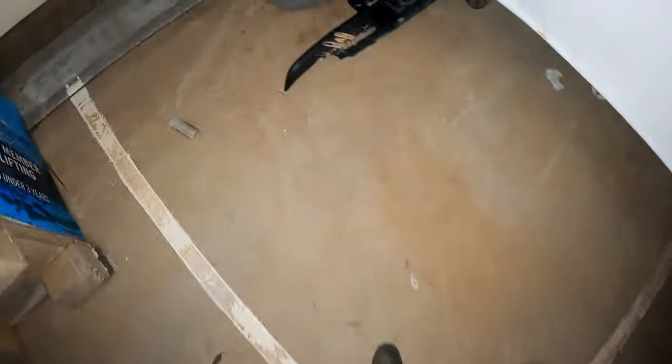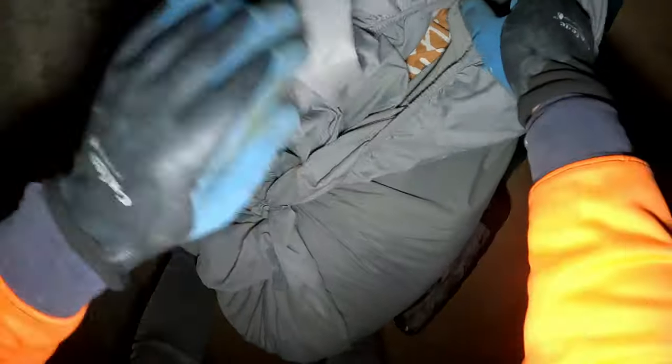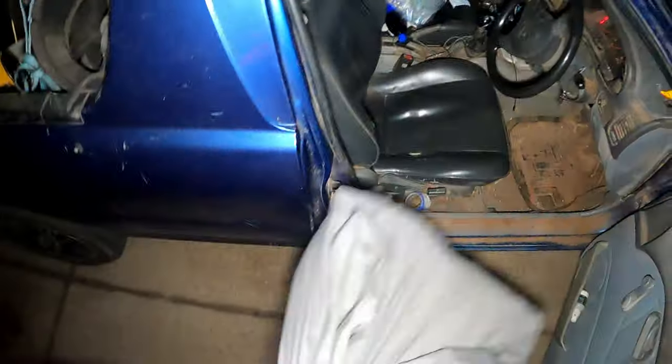Right there. All right, we'll move up. Oh, what have we got here? Car part. What's this? What the devil we got in that? Maybe we just chuck that on. We'll leave the car part there. Chuck this in the front. Chuck it in the front with the rest of the stuff.